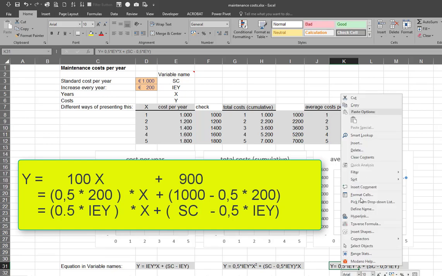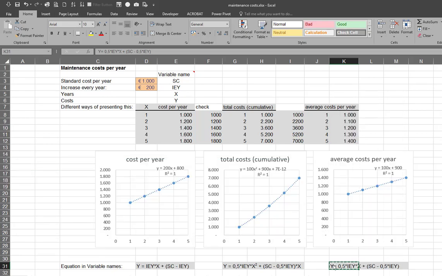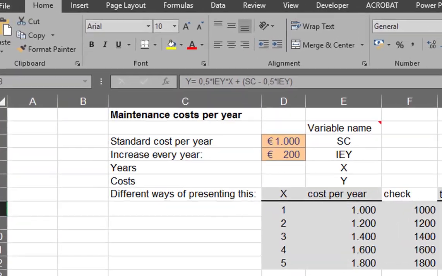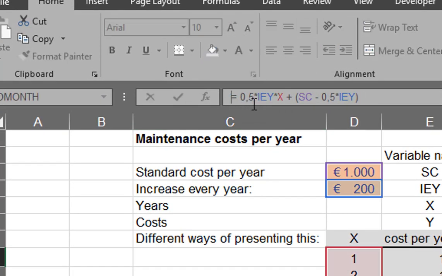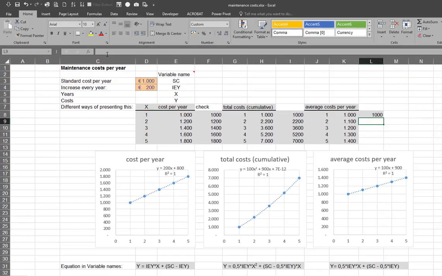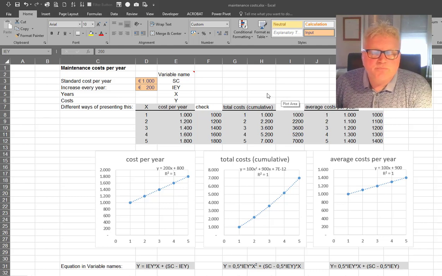Let's copy this again. Ctrl C, Ctrl V, and we are going to delete the I and the space. Enter, and we get a result. Copy this down and we have the same result. Now again, check the formula based on the mathematical equation and check the formula based on what we did in our previous model. Okay, so we are almost done.